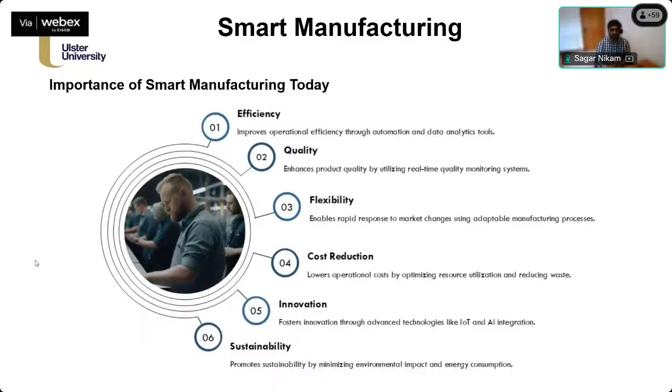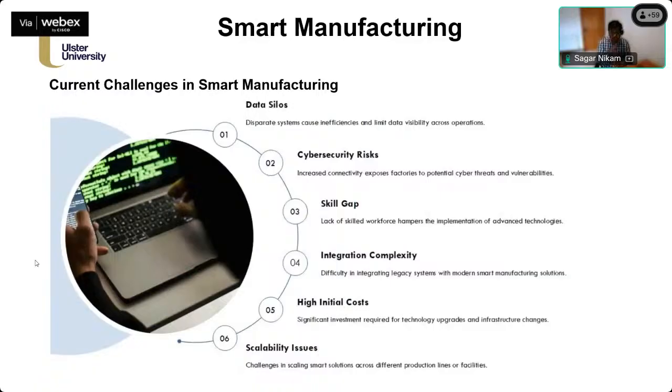So when we talk about the challenges of smart manufacturing, the first challenge is data silos and a lot of data. If you produce data and monitor in real time, it's going to produce data in terabytes, more than terabytes. So there's going to be a big stream of data to manage. And not every piece of data is good, some is bad. So as engineers, we need skills to assess and manage the data. Obviously, there is also the cyber security risk.